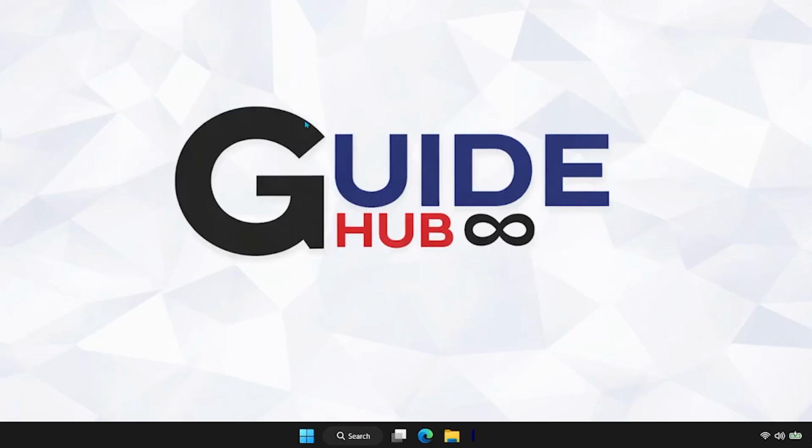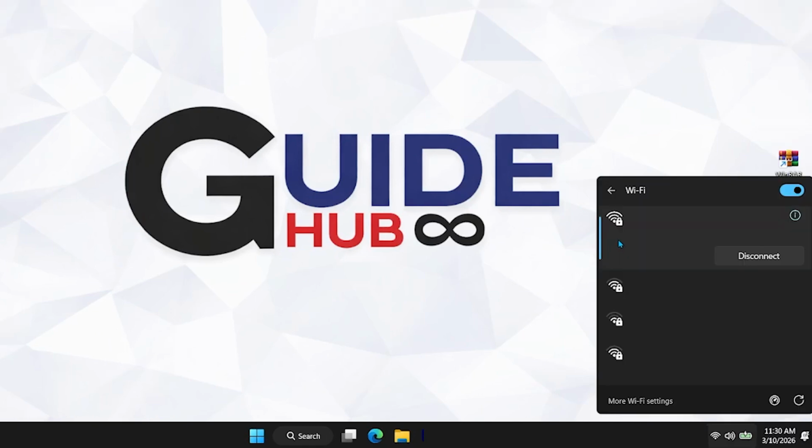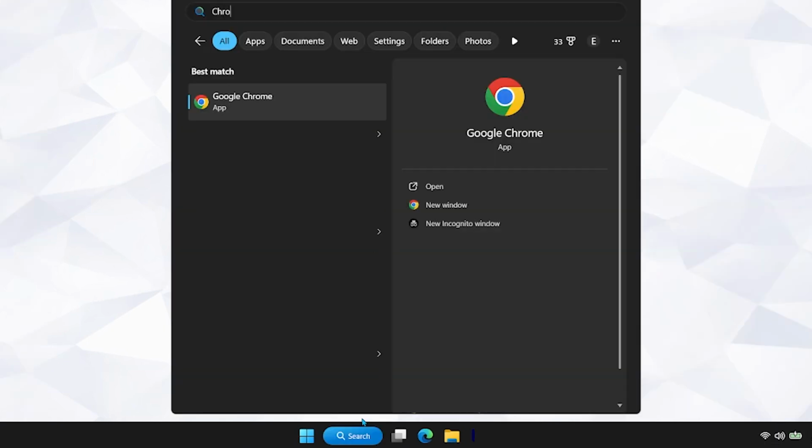Begin by turning on your computer and allowing the operating system to fully load so the system is ready for use. Once the computer is running, connect to the internet using your preferred connection such as Wi-Fi or a wired network, and confirm that the connection is stable. After the connection is active, open your web browser from the desktop taskbar or Applications menu.